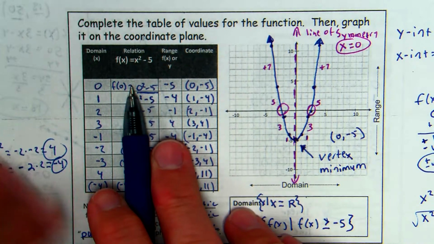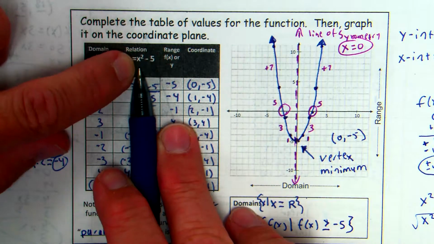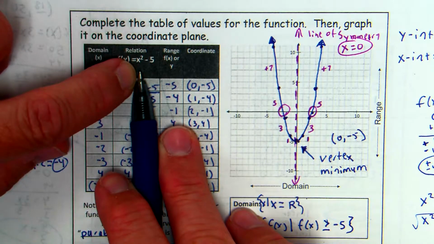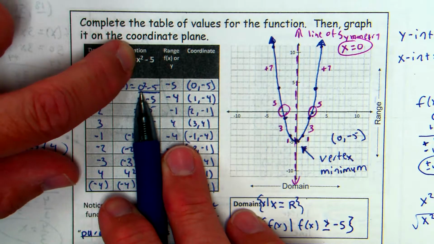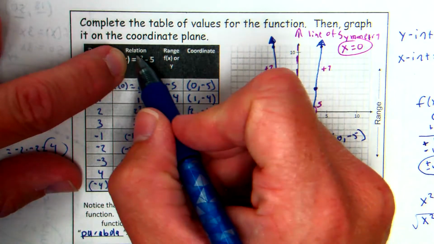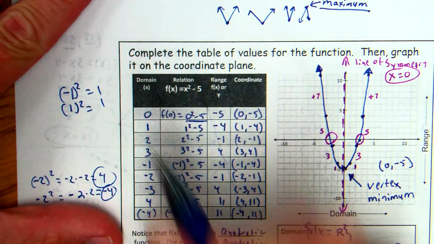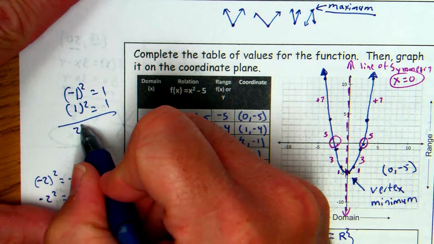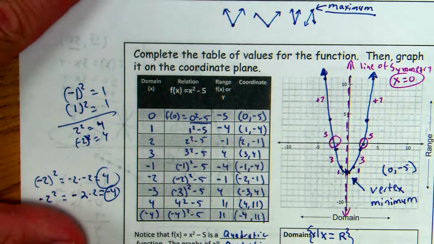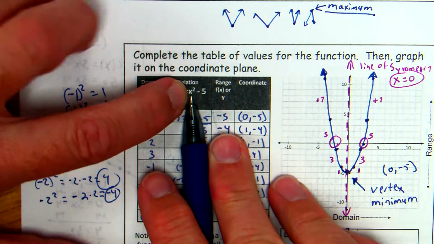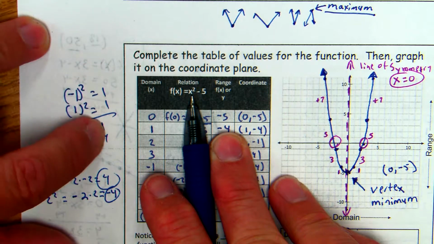Well, look what's happening here. -4 squared is 16. -3 squared is 9. -2 squared is 4. -1 squared is 1. 0 squared is 0. But then when I get to the positives, 0 squared is 0. 1 squared is 1. 2 squared is 4. 3 squared is 9. -1 squared and 1 squared both have the same positive answer. 2 squared and -2 squared both have the same positive answer. No matter what I stick in here, it's always either going to be 0 squared is 0, or it's going to be a number with a positive answer.